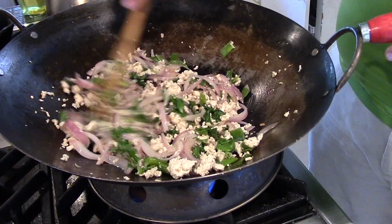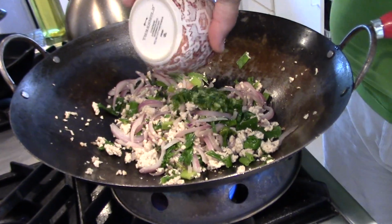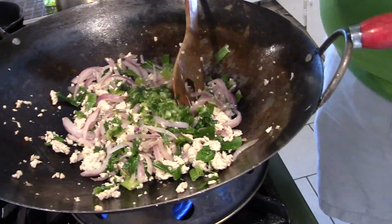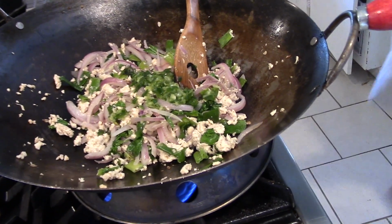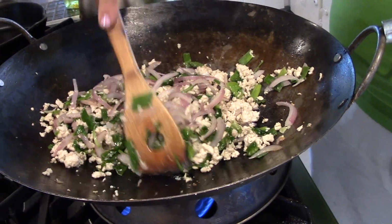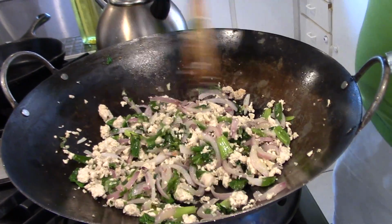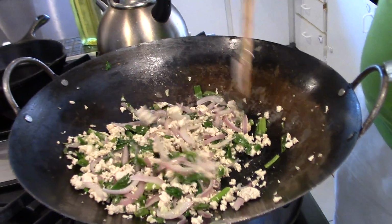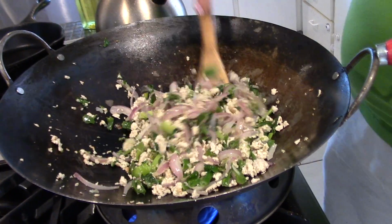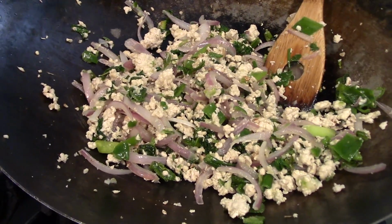Now in the recipe it says to do this when the heat is off. I want to cook this out as well a little bit. Same reason I wanted to cook out my onions, just to make it a little less astringent. And I'm probably not being extremely traditional here, and I'm sure Miss Cat at the office, whose recipe this is, will be unhappy with how I'm doing it, but I also know my children and I'm trying to cook to make it something that they will actually finish. I'm just going to let that cook for a little bit. Garlic and peppers cook really, really fast. When they're in a paste form like that, they're going to cook extremely fast. And you can see it's starting to look less like just a mash of chicken and onions. It's actually starting to look like a dish.